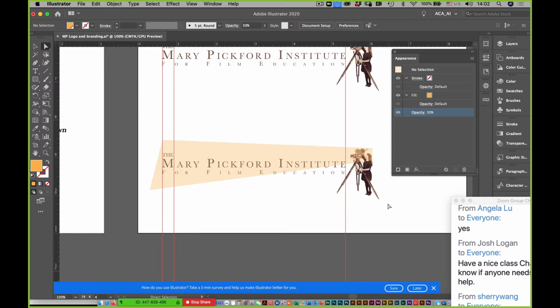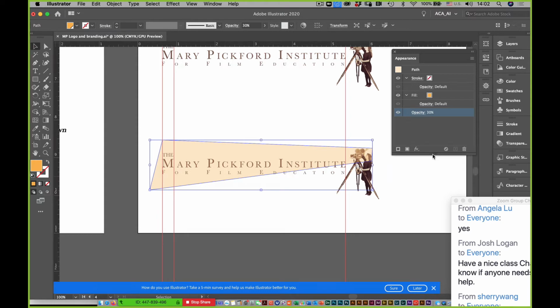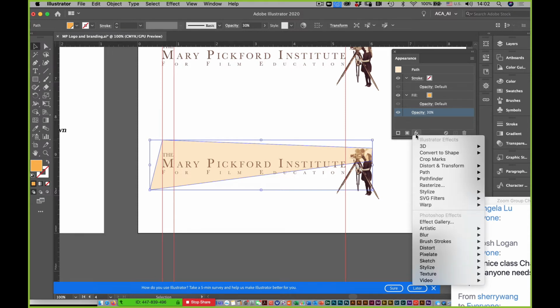If you want to leave it like this, that could be another option. So the options are almost unlimited. But I want to go in and click on the beam and go to the appearance panel and click on the effect. One click. And I'm going to go into my stylize, not the bottom stylize, which is the Photoshop stylize. I'm going to go into the upper one, which is the Illustrator effects. And I'm going to go to feather.